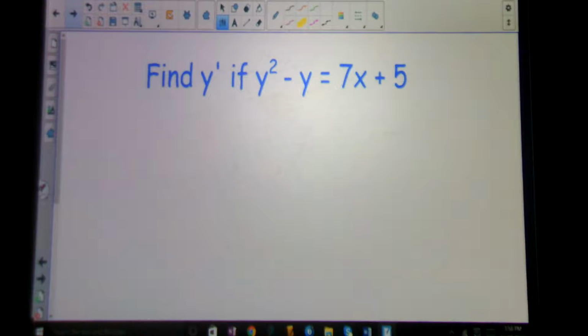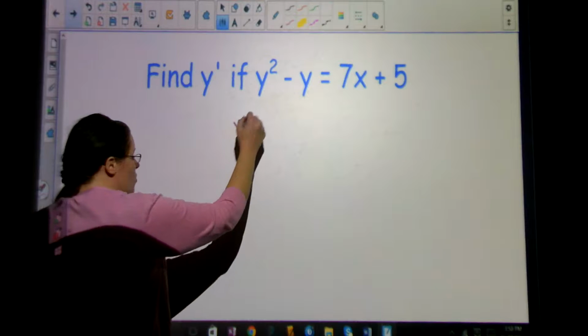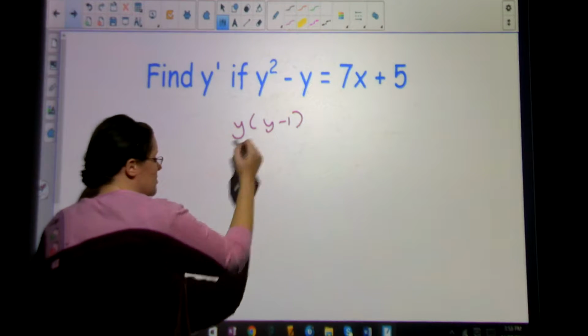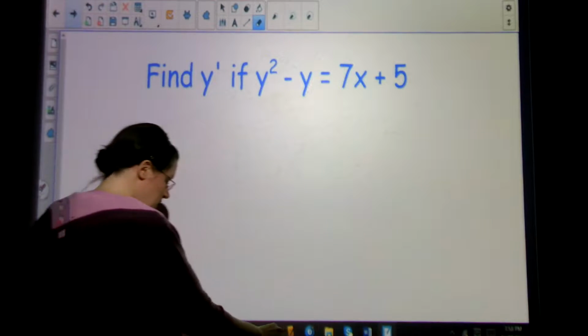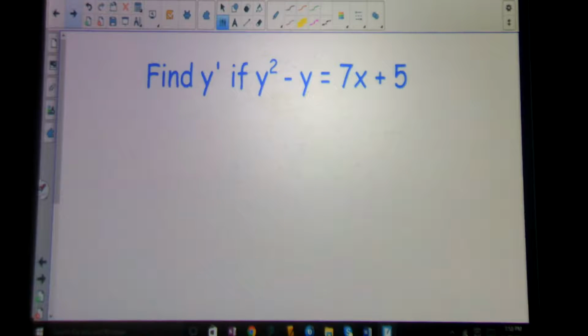However, let's look at this next one. If I wanted to find y prime here, I need to get y by itself, and I want you to think about that for a second. Some of you might try factoring out a y, but that doesn't work because it still leaves me with 2 y's. It's very difficult to get y by itself. Now it can be done. In this case, we could complete the square, and that may be brushing off a few cobwebs for some of us. So it can be done, but not always.